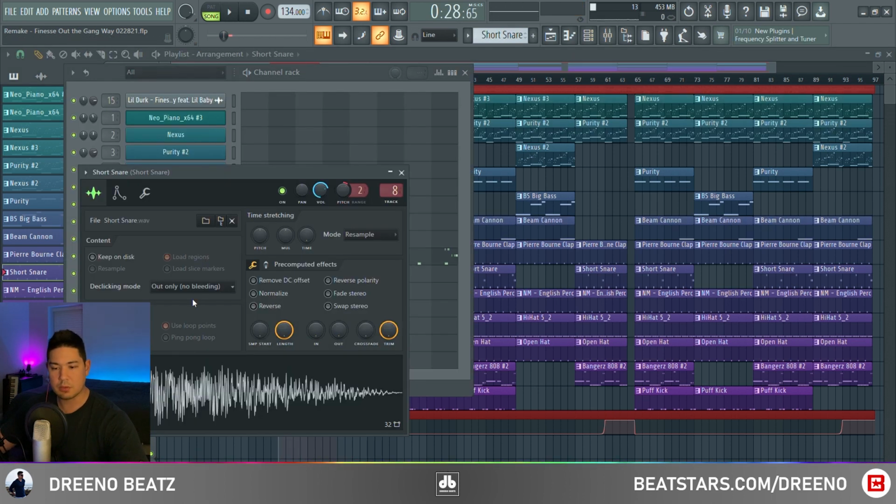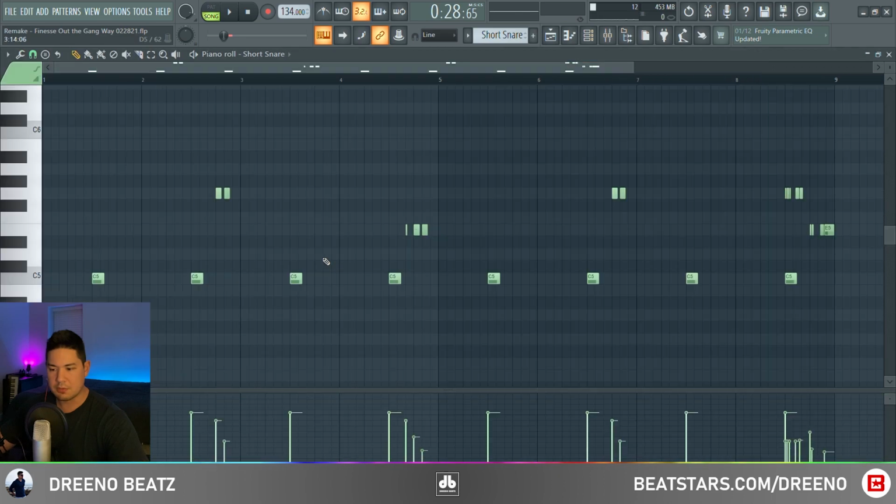For the snare, we are using one from Chopsquad DJ's kit. It's just called the short snare. And here's what the MIDI for that looks like.